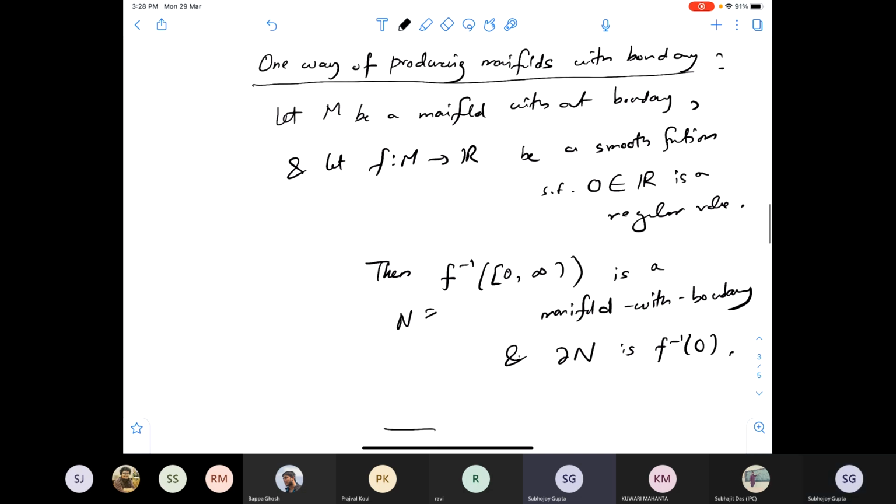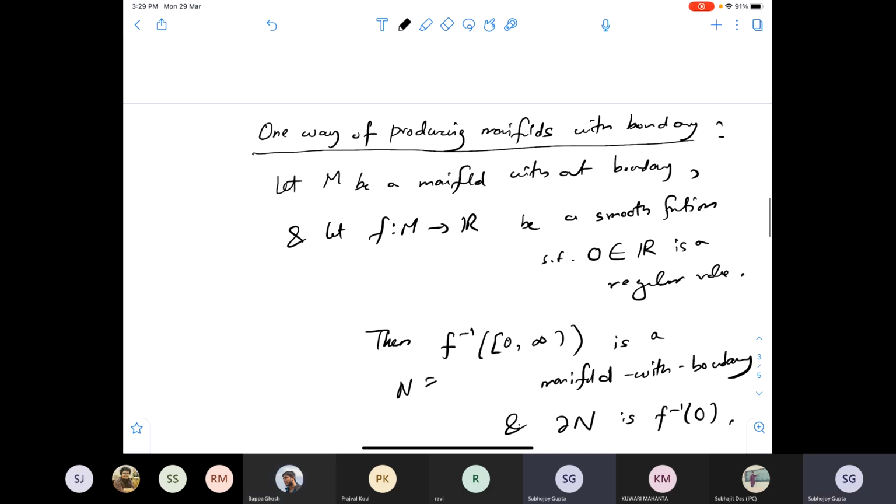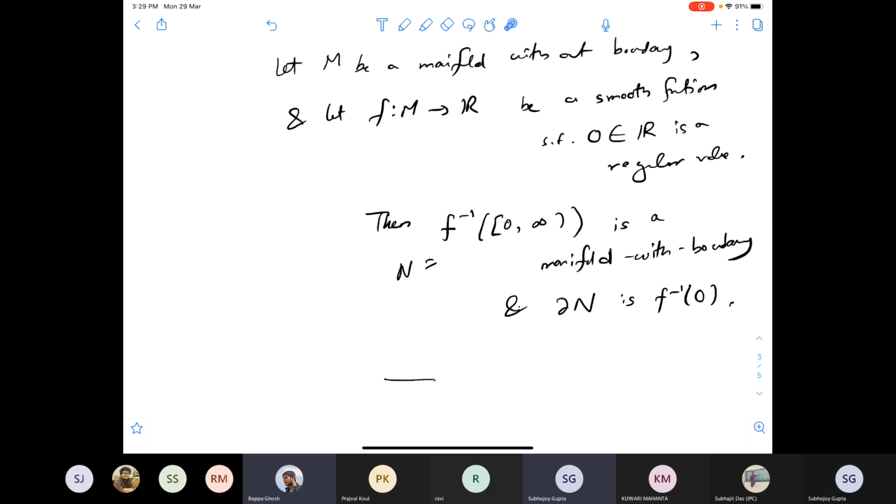Sir, to know a point is a regular value or not, we need to know the tangent space at each point of the pre-image of that point, right? No, this is a manifold without boundary, right? And so you know what a regular value is, right? A regular value is something where the map on the tangent space is surjective, right? That's the point. Okay. Sorry, I did not notice that it is without boundary. No problem.